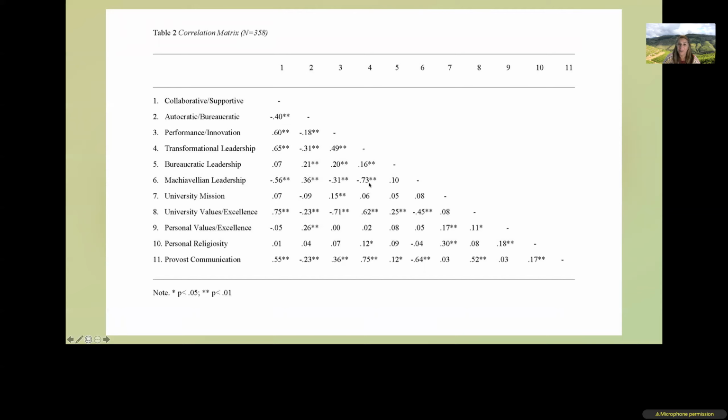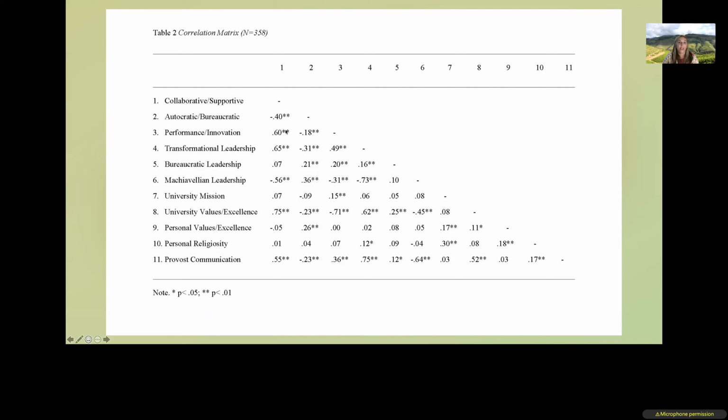If I found this was a positive, I would have been freaking out and thinking, oh, there's something wrong with my data. That makes sense. And that's the interesting part. When you do get a negative correlation or a positive correlation you weren't expecting, your job is to then figure out why and explain it based on the research.